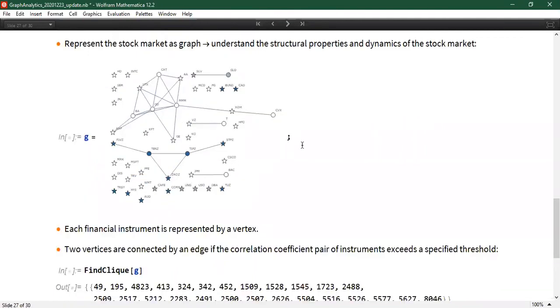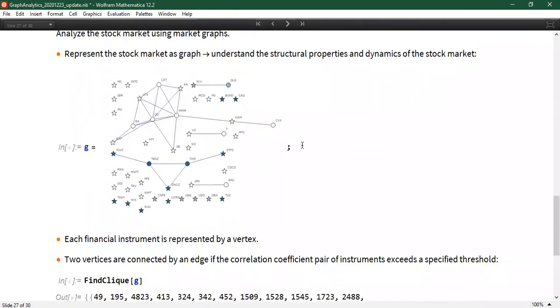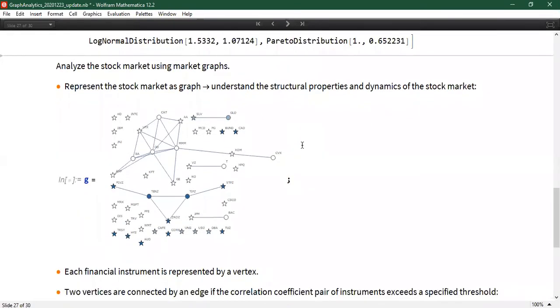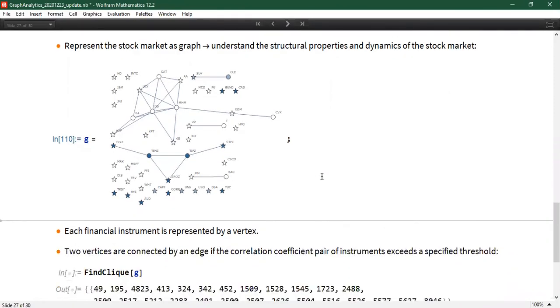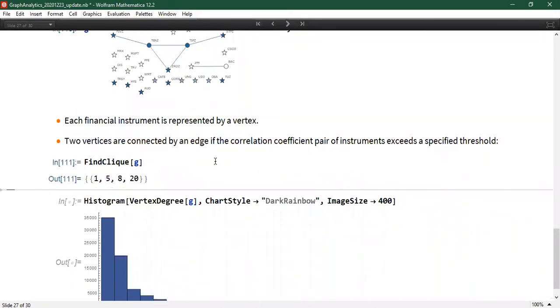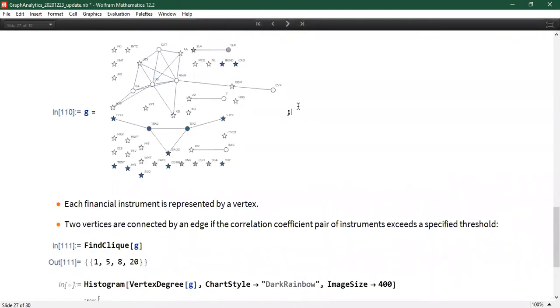We can also use graph theory measures to see how well connected various companies are and how that might relate to their performance in the stock market or in other market trends. This is one that is just built in. And so we can find cliques within, hold on.